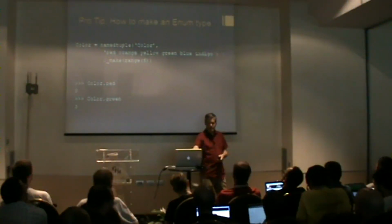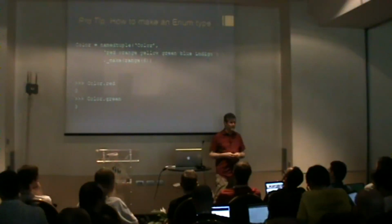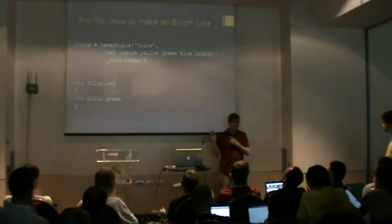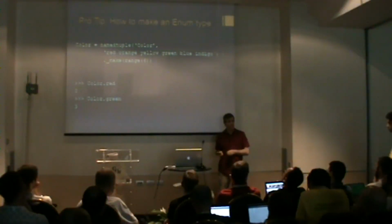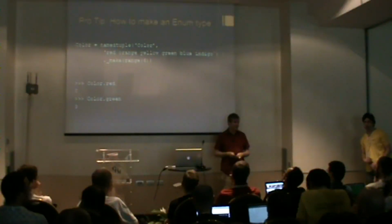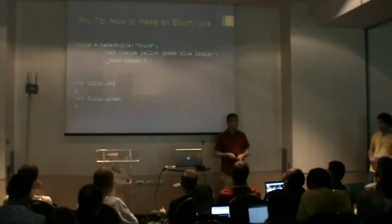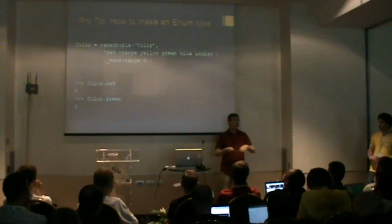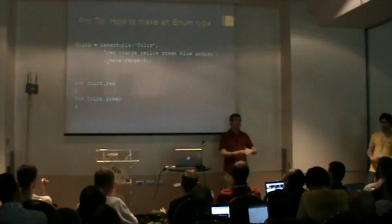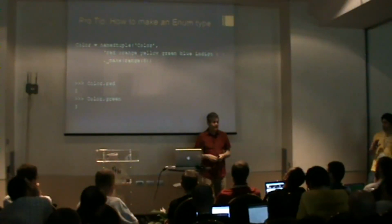So I could have eliminated the _make here, used open brackets and a star. It saves you from star unpacking. _make is less useful in this context. Star probably would have been better for this example. The place where _make is really useful is if you have a giant list of tuples and you're casting them all to your named tuple. Like you've got a query back from a SQL database and you want to named-tuplize all of them. You run it through map with _make and it converts all of them over. Otherwise you'd have to build a list comprehension. You'd do a star on every one of them, which would unpack it on the stack just to rebuild it back again. Terribly inefficient.